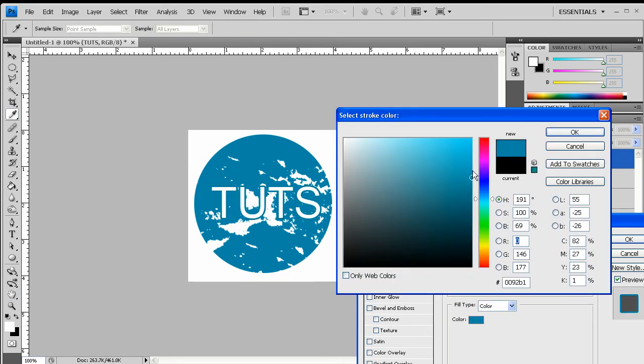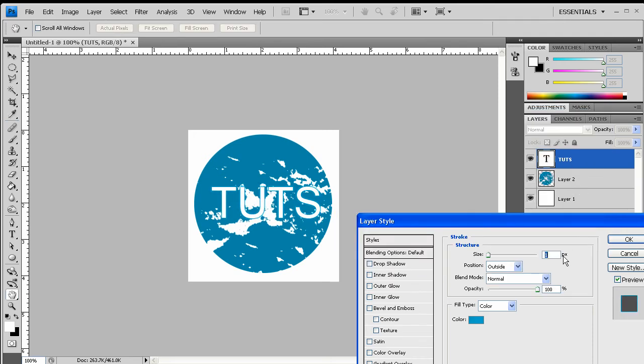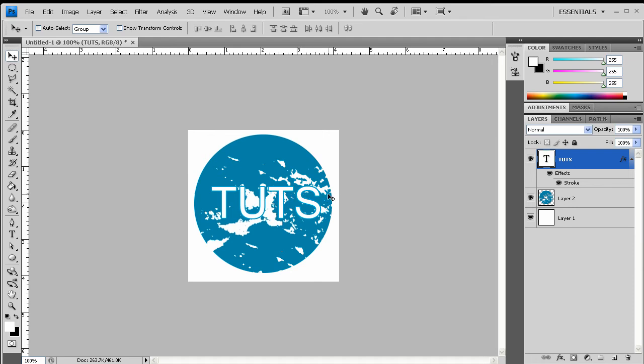That already looks a little bit better, but what we want to do is lighten it up just a little bit. Not much, but just a little bit. Either that or darken it a little bit, one of the two. I prefer lightening it. I think it looks a little bit better myself. And then just put the stroke down to one or two, which looks pretty good.